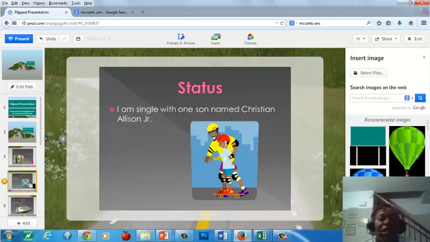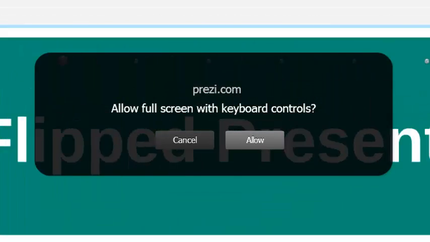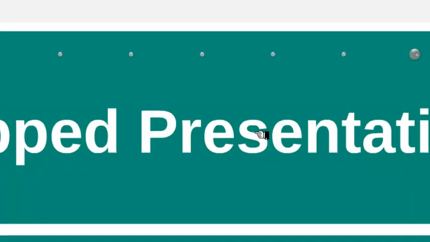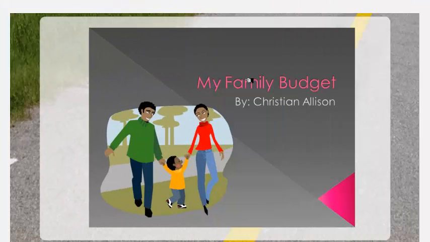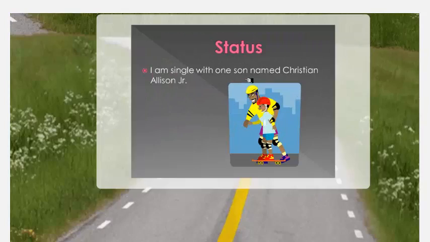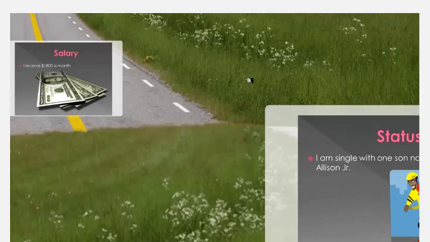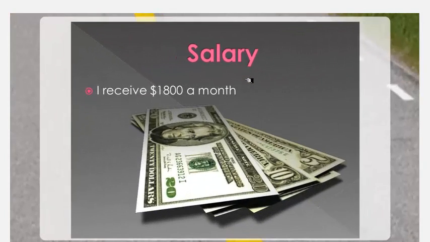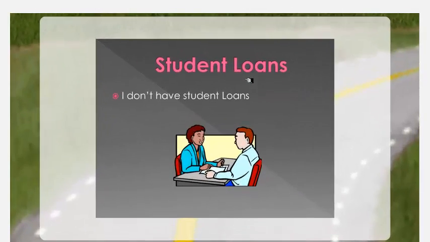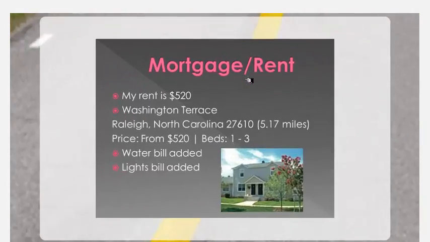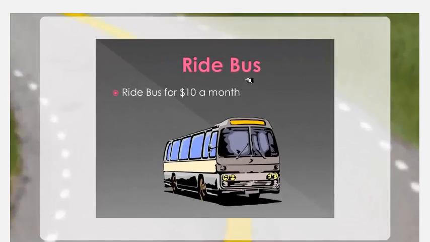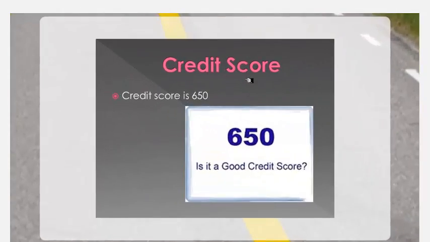Once students have finished importing their slides, they can actually preview them before they save them. So they click on present here, and then it asks, do you want to allow the full screen? So you hit yes. You can use the mouse or you can use the arrow keys to go to the different slides. So this is my journey for this flip presentation that students will import, and each slide will take them on the road to their goal.